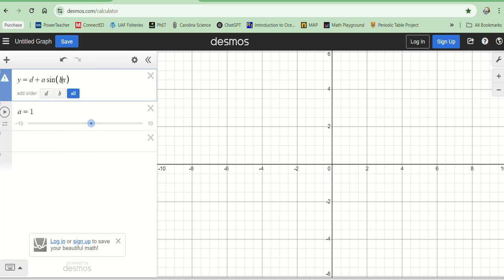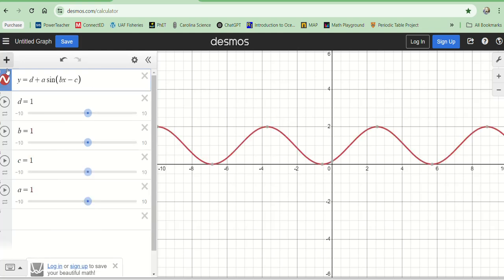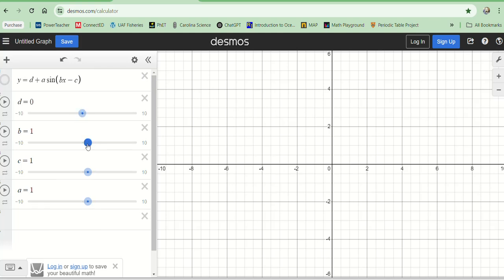Okay, we are going to look at d plus or minus, and we'll just let the minus work its way out, bx minus c. And I want all those to be sliders. So real quickly, let's just think. I don't want to change that one yet. B I want as 1. C I don't want to exist yet, so I'm just going to set it at 0. And A is 1.